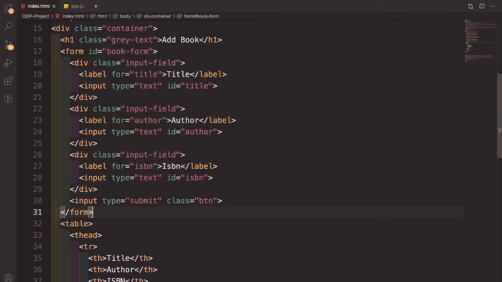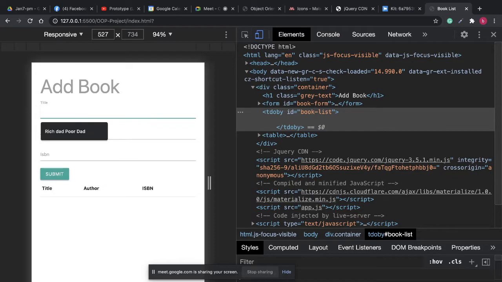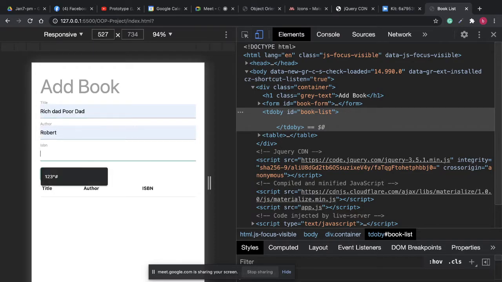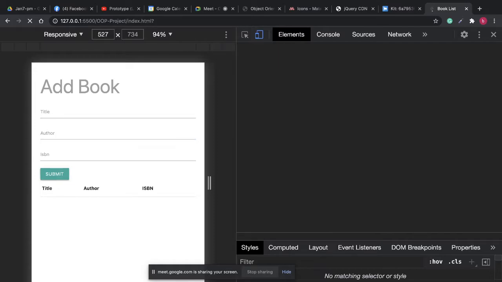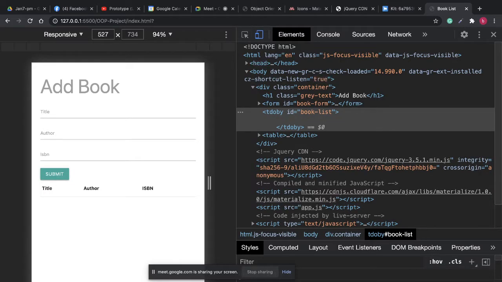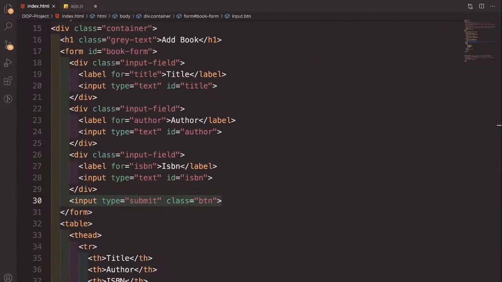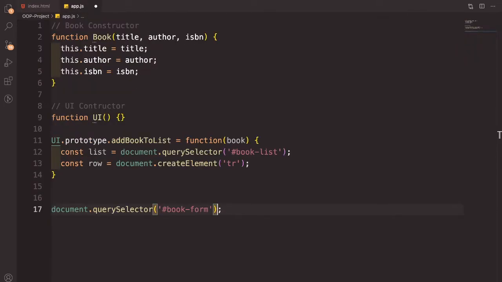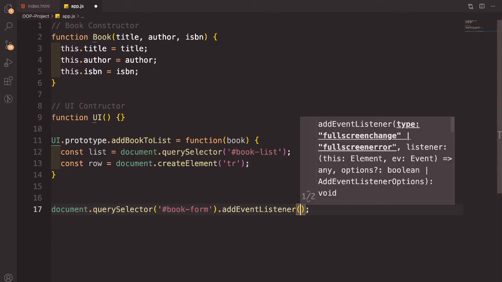So, si book form has an input na submit. Alright? Na kapag pinindot natin o sinubmit natin yung input field na yun, meron mag-run na function. So, technically, siya yung taga-trigger. Alright? So, let's say, this one, kapag pinindot natin yung submit right now, walang nangyayari. Alright? So, nawawala lang input kasi ang default ni form is to submit the data into the server. Alright? But we're working on the front end with JavaScript. So, ngayon, gagawin natin is lagyan natin siya ng event listener. So, event listener has two argument.